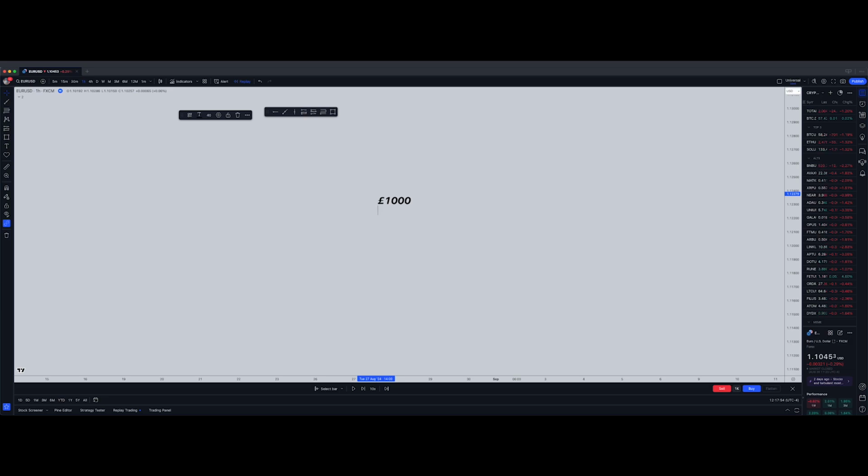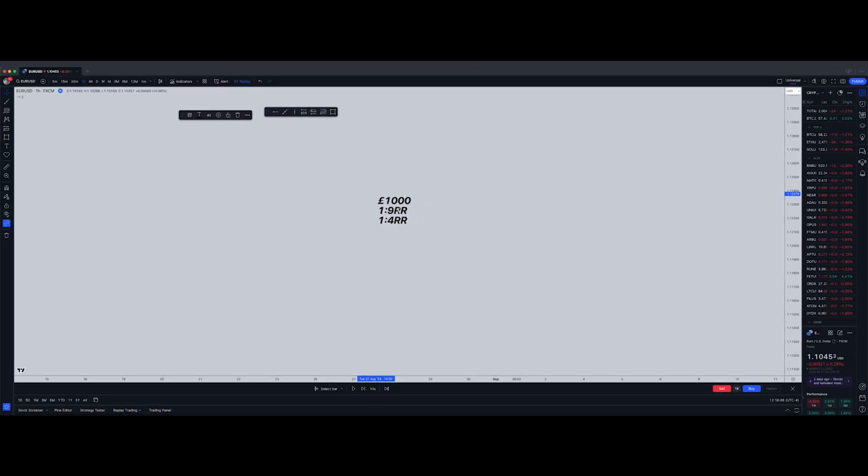Let's take our trade that we had earlier, which we had for a 1 to 9 RR. And then we also had the other one for around, it was a 1 to 4 RR, wasn't it? With this here, obviously we took partial profits. I'd say after taking partials, we'd probably end up with around a 1 to 6. And once again, this would probably come out to around a 1 to 2 or so, because obviously we hit stop loss at break even eventually. So this is likely what you would realize from those trades.